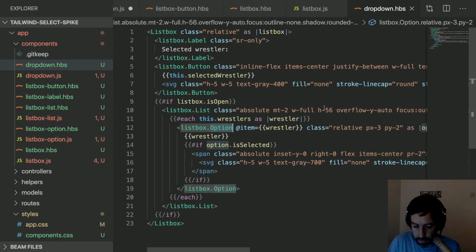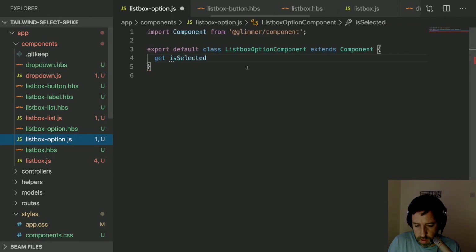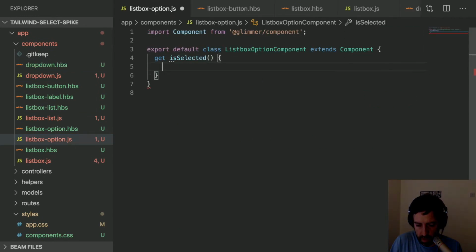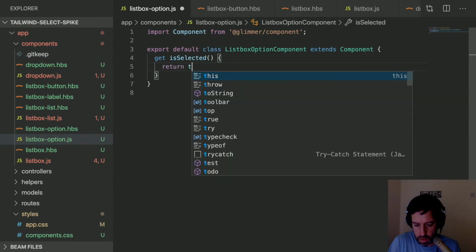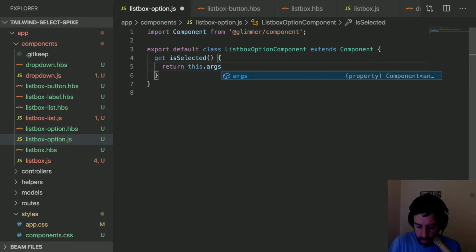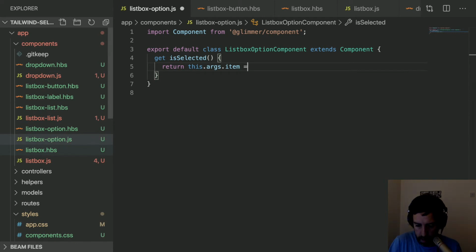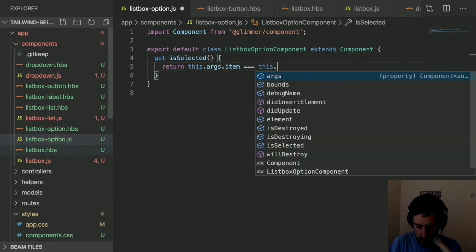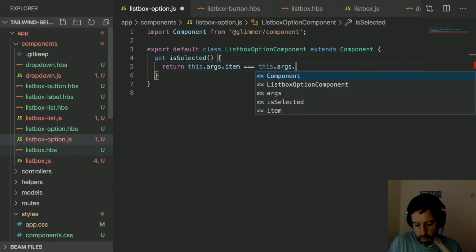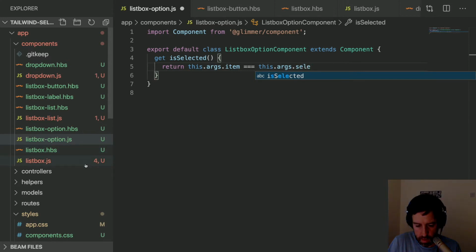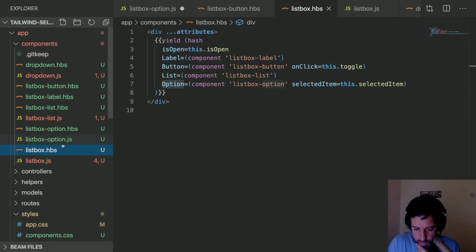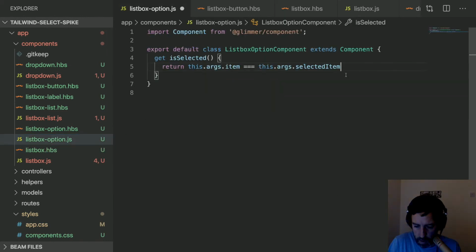So the option now should be able to say if it's selected or not, because it can return whether the argument item is the same as the argument selected item. Okay, so it's passed two arguments, the current item for the option and the selected item.